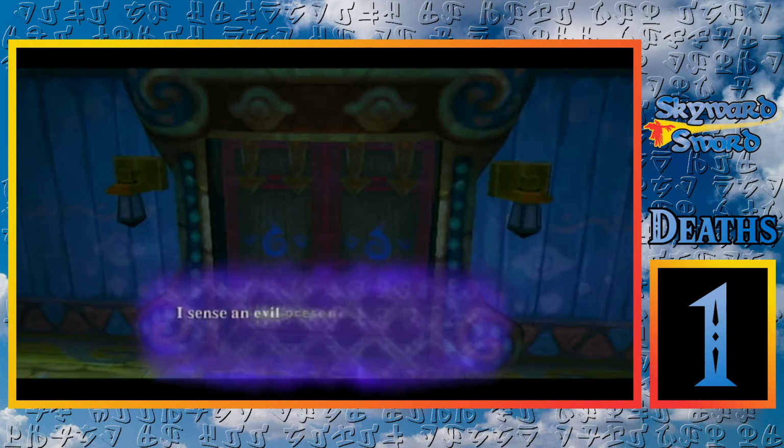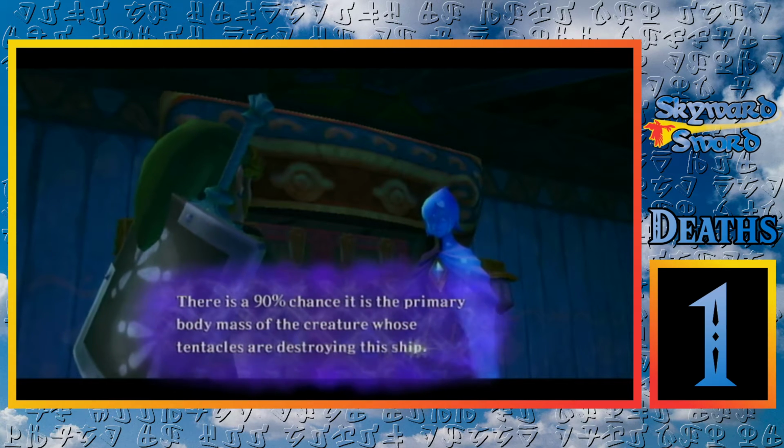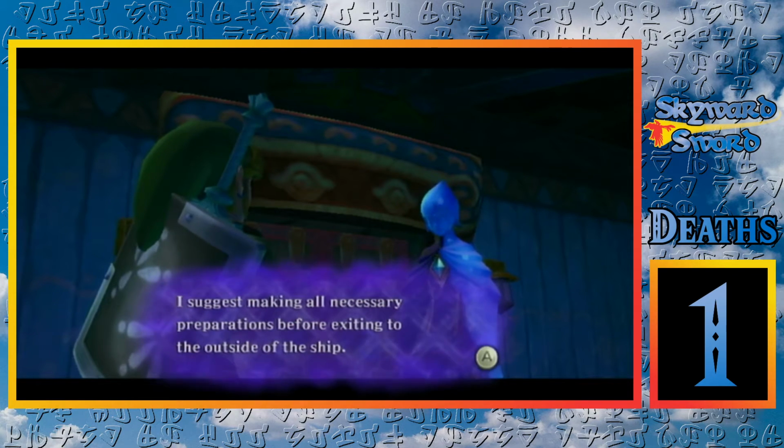Warning, Master. I sense an evil presence on the other side of this door. There is a 90% chance that it is the primary body of mass of the creature whose tentacles are destroying the ship. I suggest making all necessary preparations before exiting to the outside of the ship.